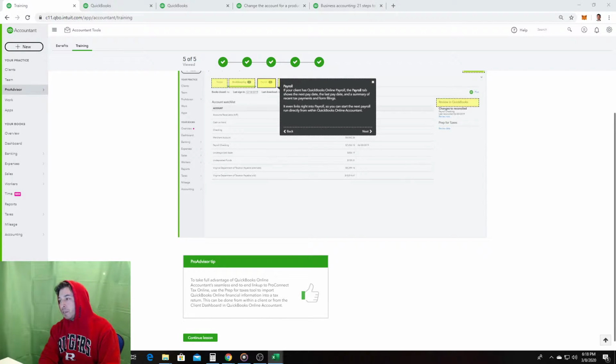It even links right into payroll, so you can start the next payroll run directly from within QuickBooks Online Accountant.